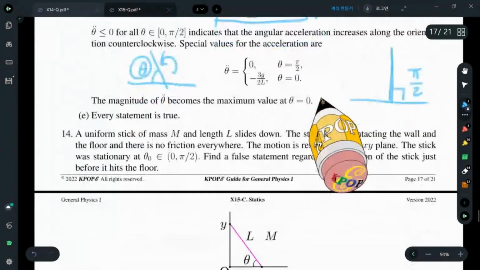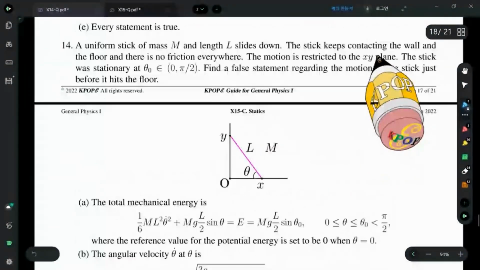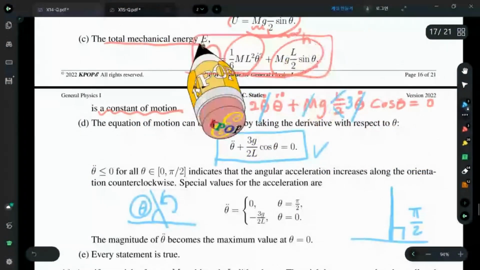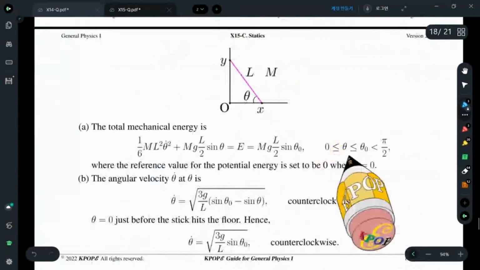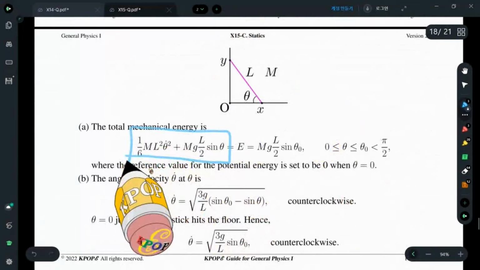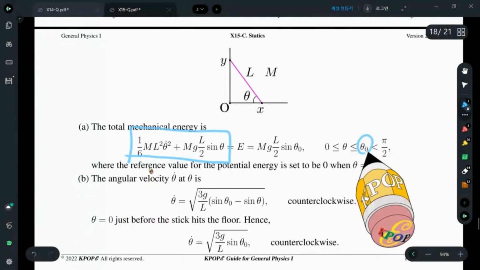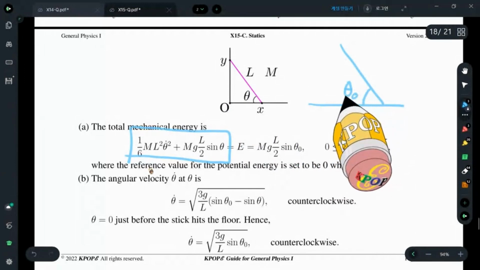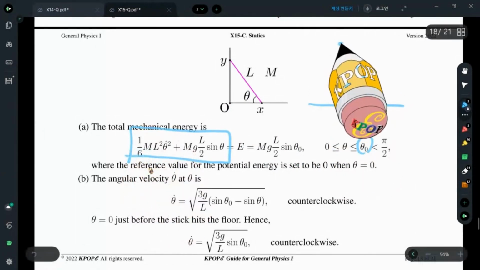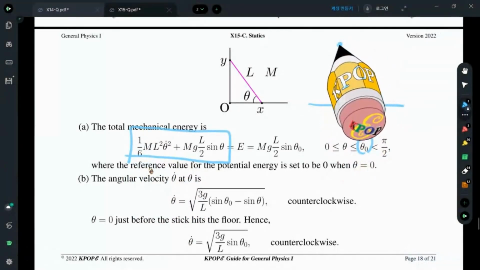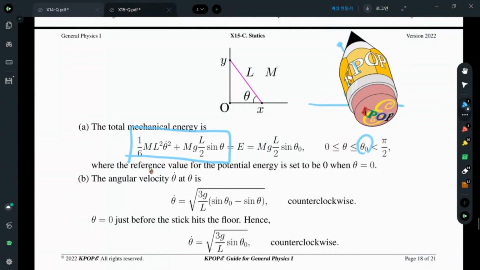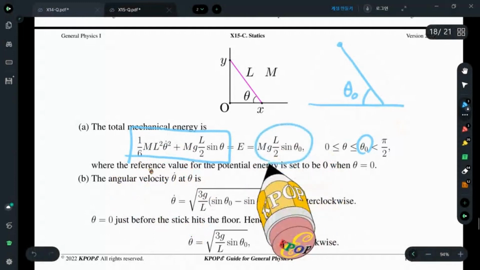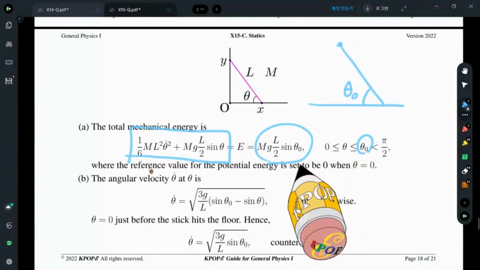Again, let's extend this one to go further. We derived the equation of motion, but let us recall this total mechanical energy conservation. This one is constant. And suppose that at a certain angle, theta zero, for example, we have an initial state with theta zero, and at the time, it was not rotating, standing still. You are grabbing this stick and slowly release it, then from there on it acquires the kinetic energy. So this is the total mechanical energy when it was standing still with angle theta zero.